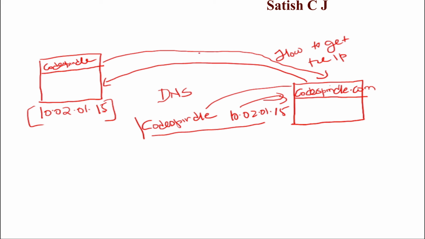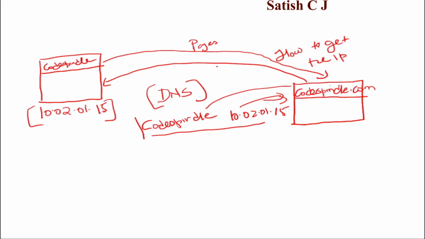So what is the use of a domain name system? It maintains information about the URL and the corresponding IP. We can say the domain CodeSpindle and the corresponding IP. So my system will first contact this system to get the IP address, and using that IP address, it will contact that server hosting CodeSpindle to get the pages with respect to codespindle.com. So this is at a very higher level what a domain name system helps us with. It helps us with the IP addresses for the domains that we want to access. So now let us see how it actually works, how this gets resolved.